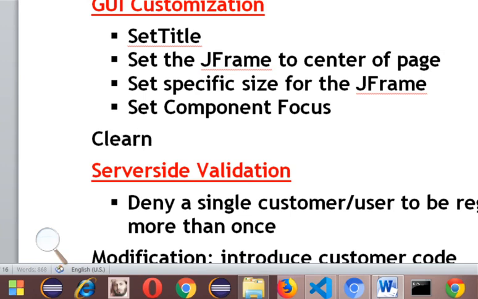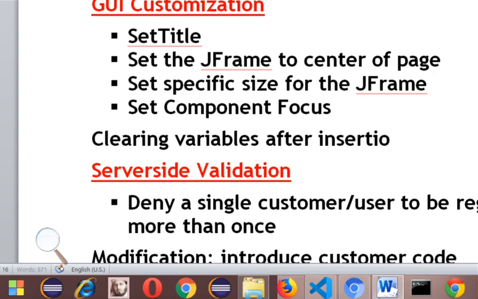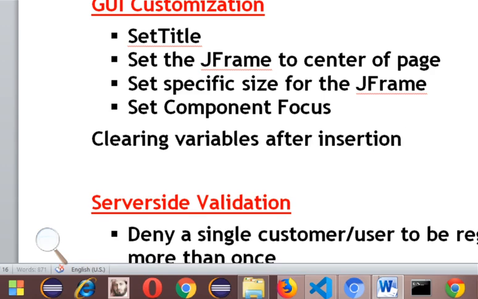So this is what I'm saying: clearing variables after what? Insertion. Okay.